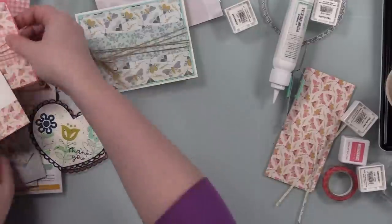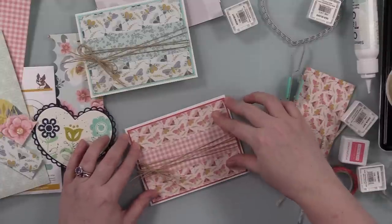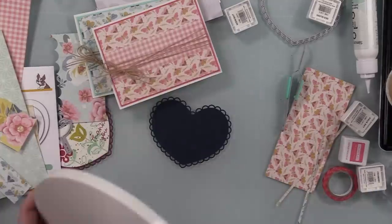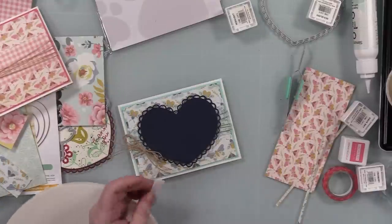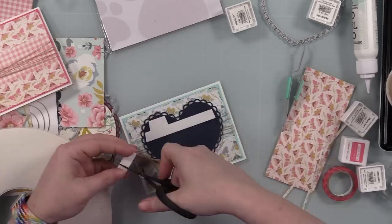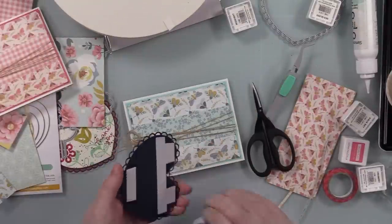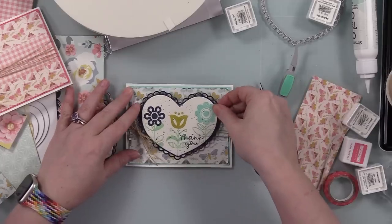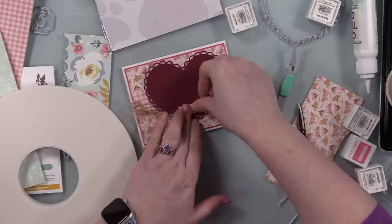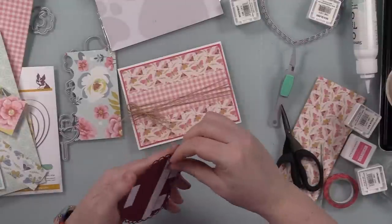I then adhered the pattern paper panels to the card bases with some craft tacky glue and held that down. Because this twine is thin enough, I didn't feel the need — but a lot of times if it's thicker ribbon or baker's twine, I'll generally use the big mama foam tape to adhere because it gives just enough. And that's what I'm doing with the hearts — I put a little bit of big mama foam tape above and below where the twine is, so it gives just that tiny little bit of dimension and that little bit of leeway for the twine so there's no weird lumpy bumpy spot. Once those are adhered, that finishes off these cards. I decided not to add any other bling because I've got pattern paper and twine and splatter and all the fun things — that was just enough.